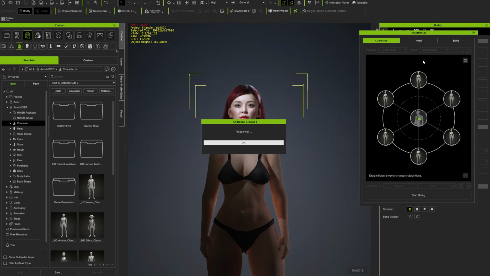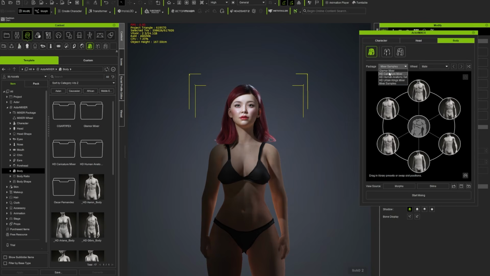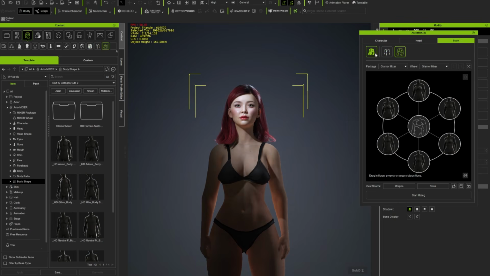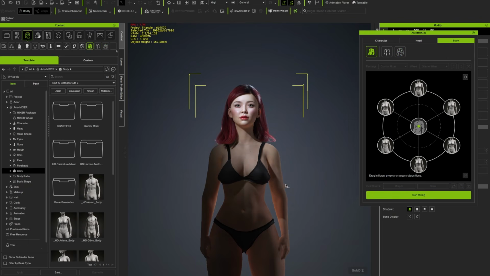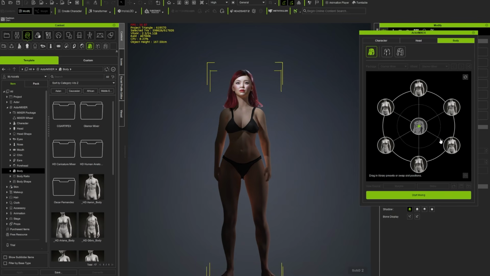So let's say I'm happy with what it is there, but I want to change her body. I can go to Glamour Girls. Glamour Girls, just change all of these so you don't have to go back. It's easier if you want to just start messing with it. And then over here you can just start mixing, and you can get that perfect little body in it.